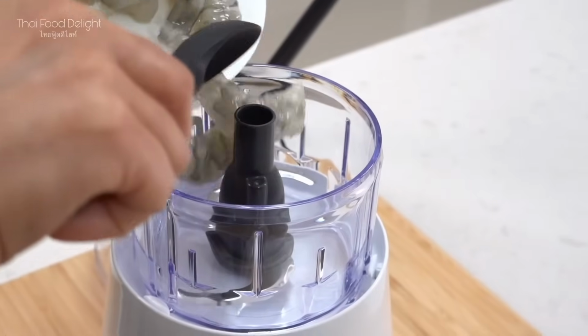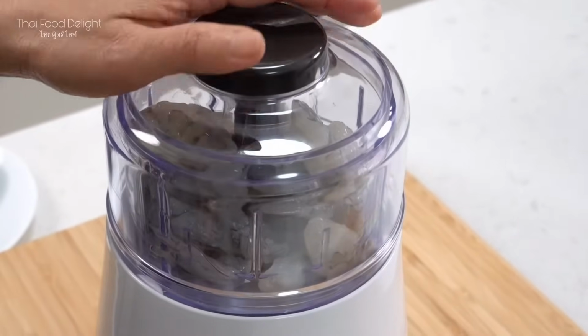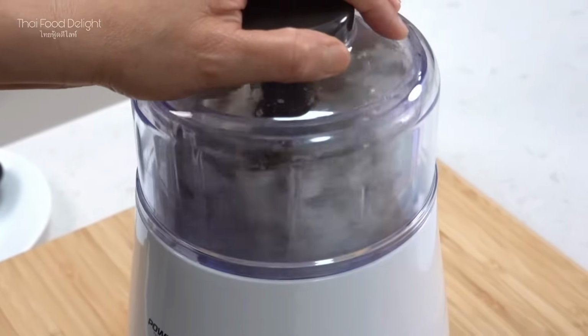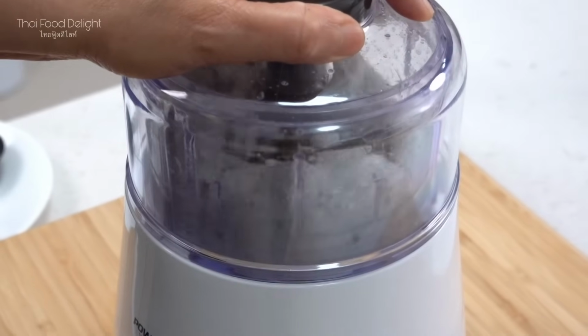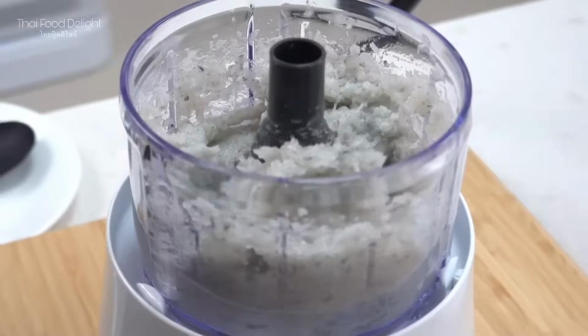For the rest of the shrimps, we will add these into the food processor. We're gonna blend this until we get a smooth texture. Once we get something like this, we will set it aside.